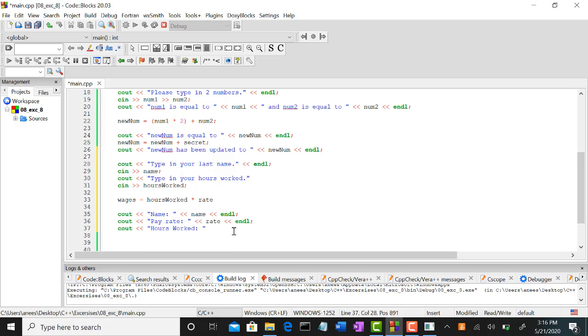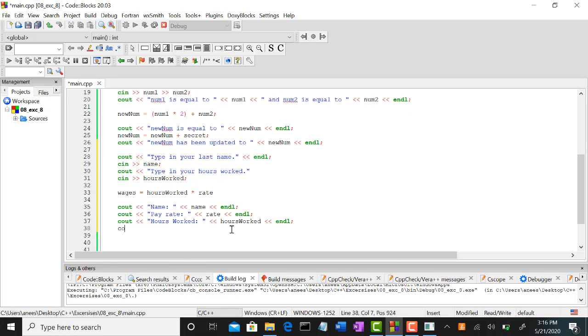Hours worked. And now the next thing is we type in finally our salary. Now salary is equal to wages.